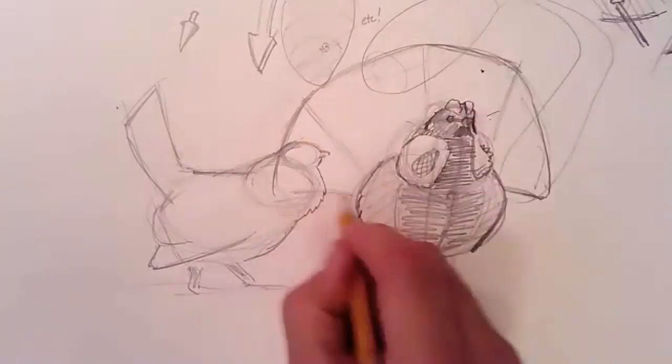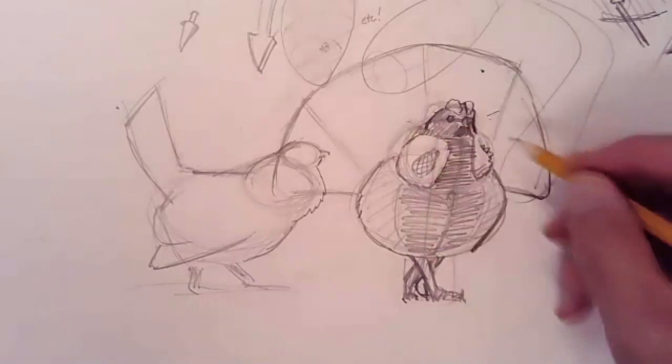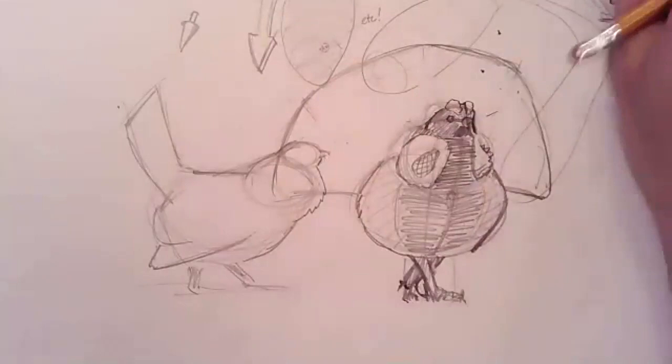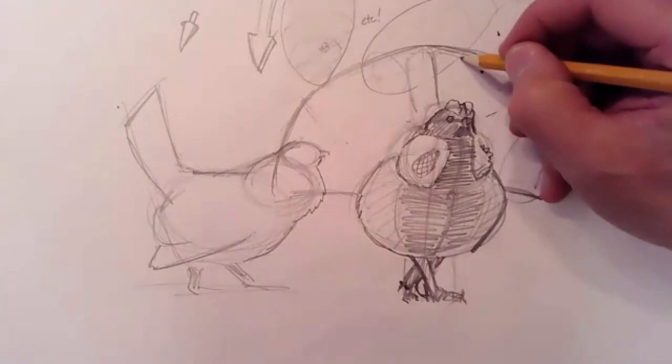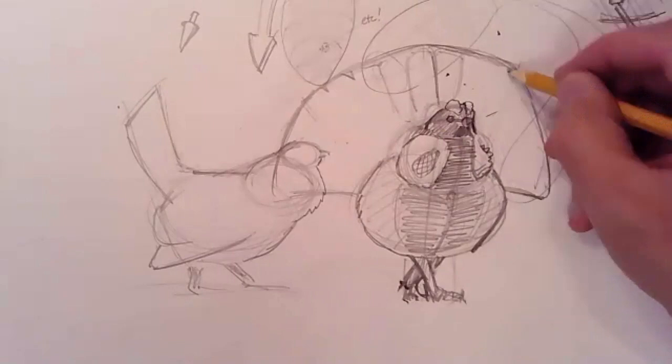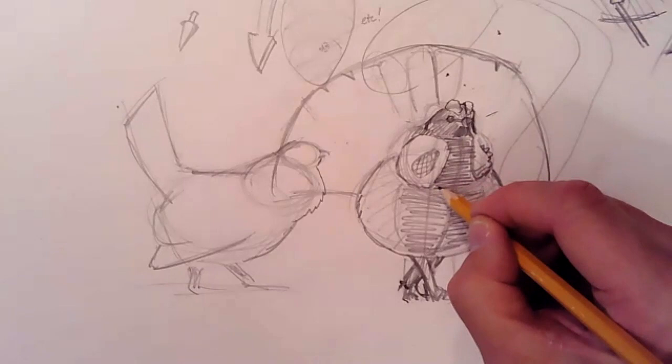But there's that big tail in the background. I would recommend on that tail not drawing in all the feathers like we did on the capercaillie. What I can do is in the middle, just give you a few guide feathers that say this is the direction this is going. And then in the shape of the edge of this, you put in a few notches, and those are pointing towards a little point right back here.